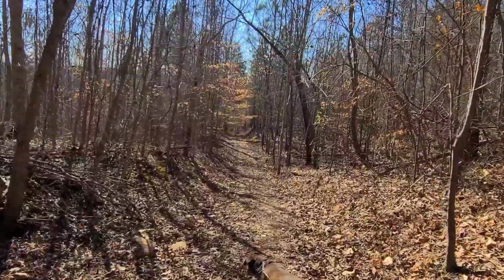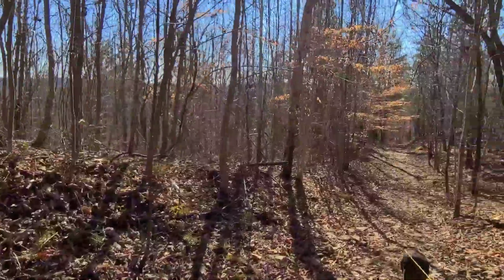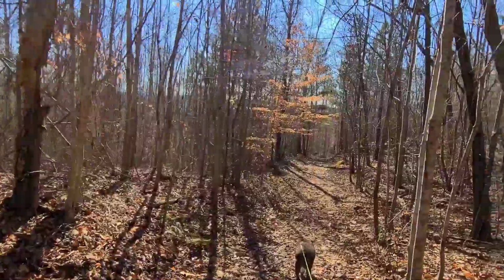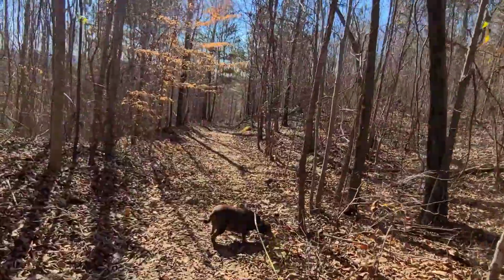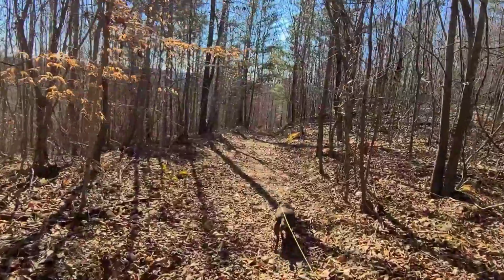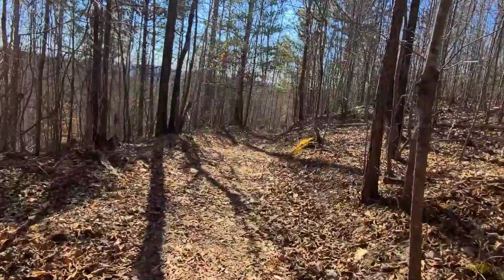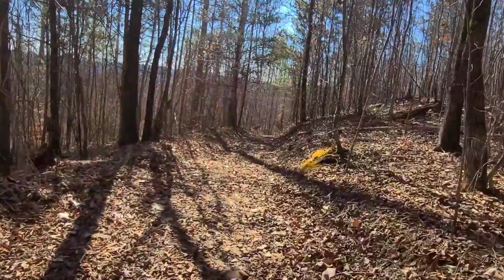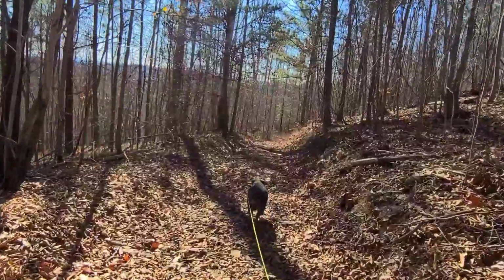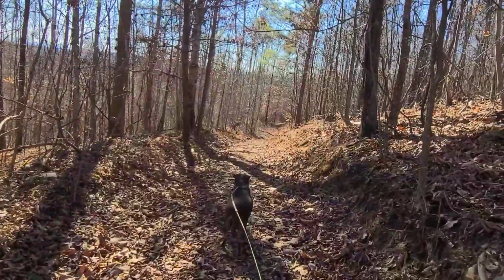So the terrain has changed a little bit. Now we're on a double track, and you can see that this was probably logged at one time. All the trees are just teeny tiny little hardwoods. There's a lot of them too. So anyway, I think I can hear some water down here, maybe. Guess we'll see. It could just be the wind blowing. Anyway, not a lot to see. I haven't taken any photographs of anything because there's nothing interesting so far. Hopefully, it's supposed to be a waterfall maybe out here somewhere. I'm hoping that'll pan out.